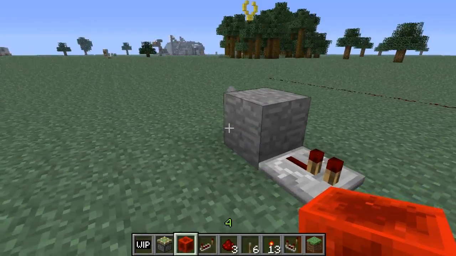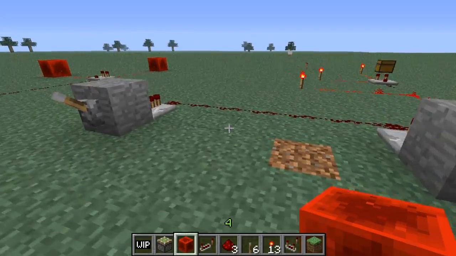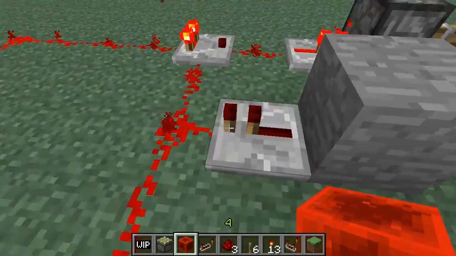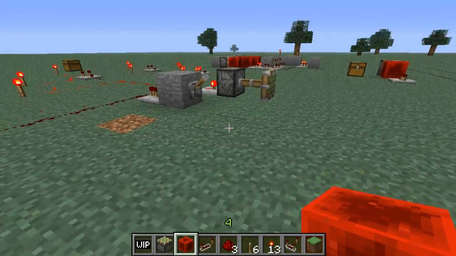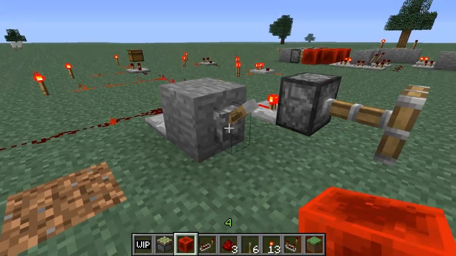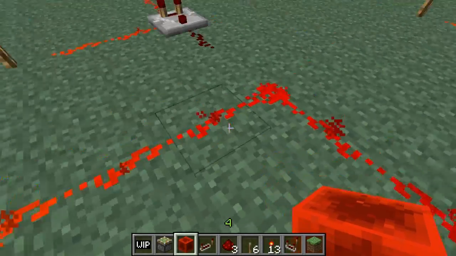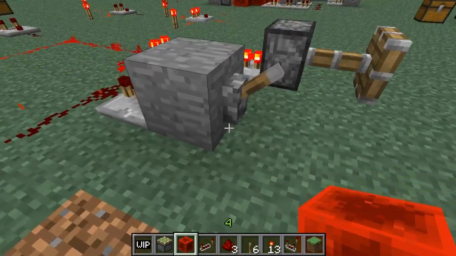So I have a switch here, and I have a switch here. I have a piston that's out here. So if I switch this switch here, nothing happens to the piston. But as you can see, it is getting power all the way to there, but nothing's happening to the piston. If I turn that off and I turn this on, there you go. The piston moves. Even though it's on the same line, it's just a different signal strength. So this signal is less than the main signal strength that's coming in, which causes this to basically work.